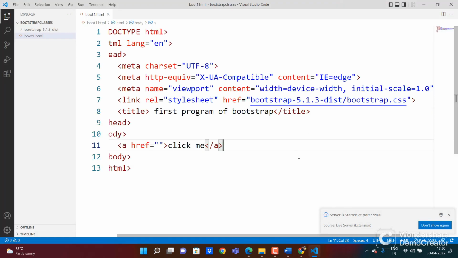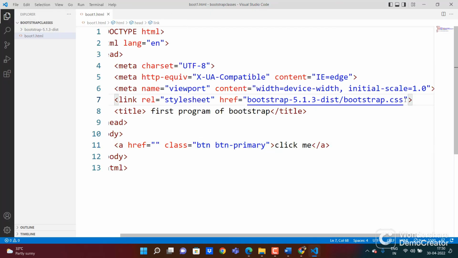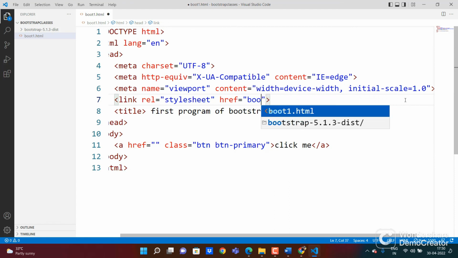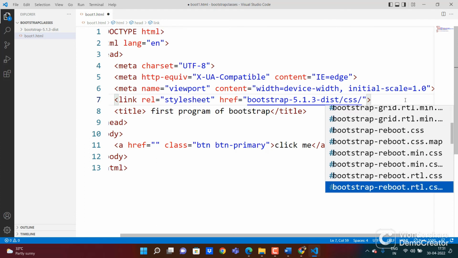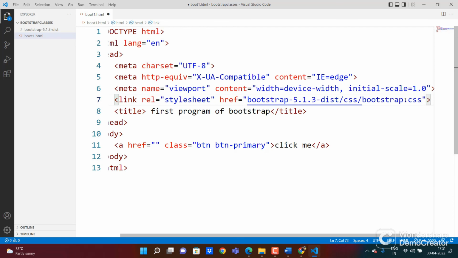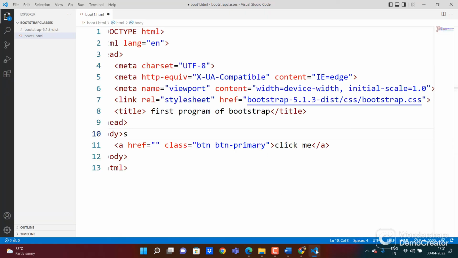But here I have used the bootstrap class. So the bootstrap is nothing but a collection of CSS classes and JS functions. So here I am going to insert in the bootstrap class, that is btn, and btn is another class, and here I am writing primary. Now let me check it. CSS bootstrap CSS. Okay, in the CSS we will have a bootstrap.css. Now let me check. Now see, the class has been applied to the button. So this is a bootstrap. This is the one way that you can use the bootstrap.